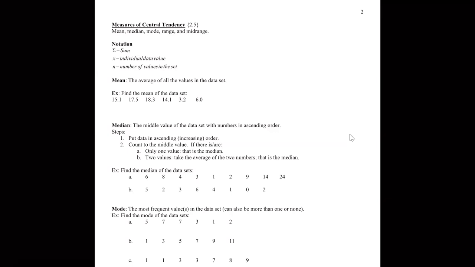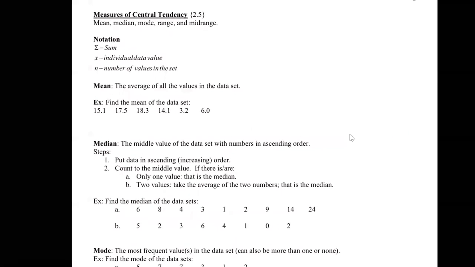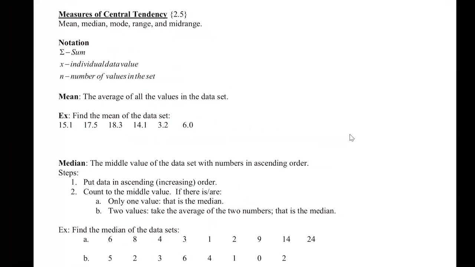So we have our notation, that funky looking E looking thing, that's the Greek letter sigma, capital sigma. That sigma notation represents sum, right? The X is an individual data value, and the N represents the number of values in the set. So I'm going to show you a formula that's going to make the concept of a mean sound way more complicated than it needs to be, but I want you to be comfortable with the notation so that if you ever come across that, you know what you're looking at. But when you find the mean, you're just going to use the computational skills that I show you.